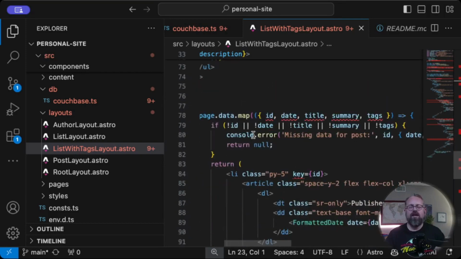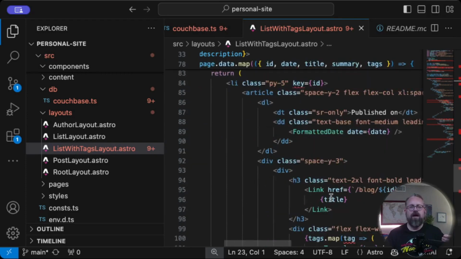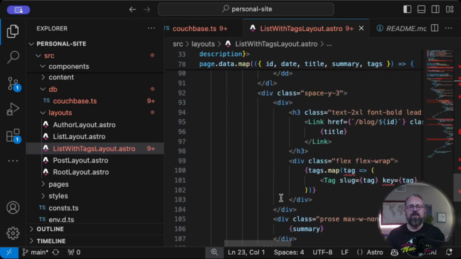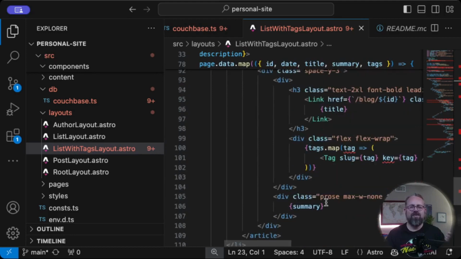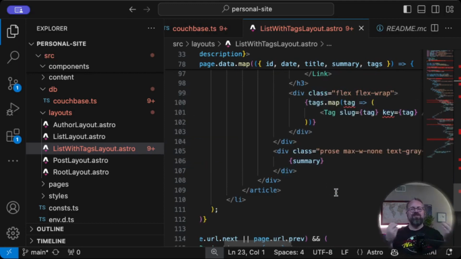Similarly, when we're going through the data of all of the blog posts, we map through that data, and we create an HTML element for each blog post with the publish date, the name of the blog post, the title of the blog post, and a quick summary, and the tags associated with that blog post. And that, my friends, is basically it. That's how you use Couchbase inside an Astro site to render the data, to fetch the data from Couchbase, and to render the data on your Astro blog.